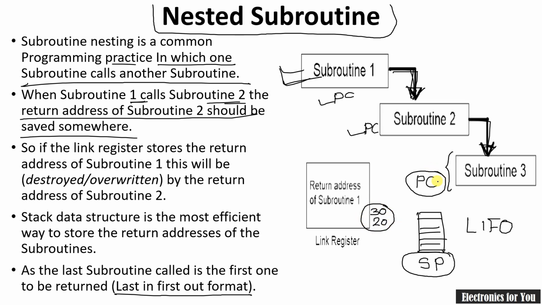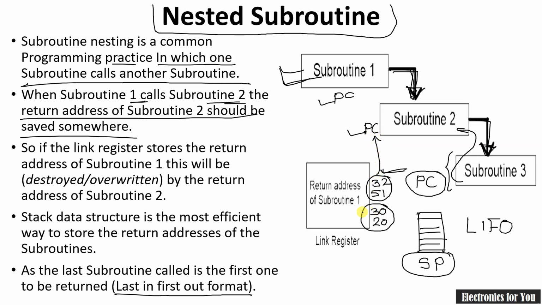Now the second address, let it be 5132 there. So it is just stored like this. Here 20 is indicating the LSB of the program counter, then 30 is the MSB. Similarly this is LSB, this is MSB, and now the program counter is holding the current value, but when it is returning back to subroutine 2, it will first access this one, that is the address of this program counter.